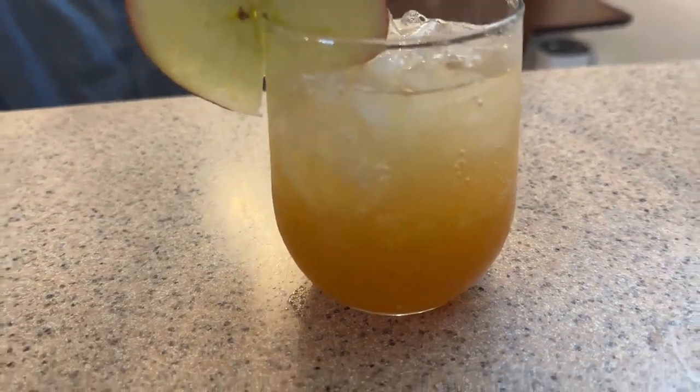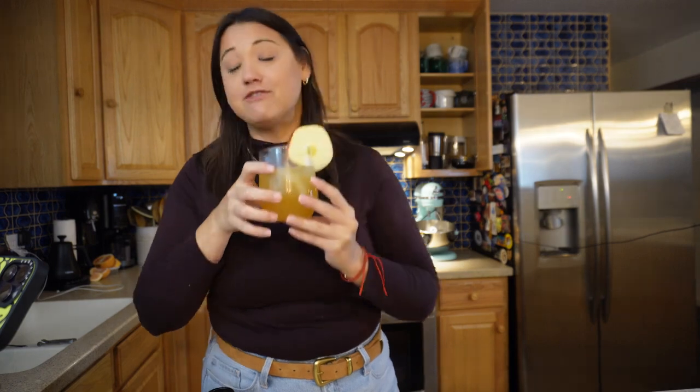I think you should try this one. It's very good. So if you like ginger and apple, give this a try. She's good. Okay, I have one more. Don't leave me yet. I have one more recipe. And then we're done. So give me a second, I'll be right back.